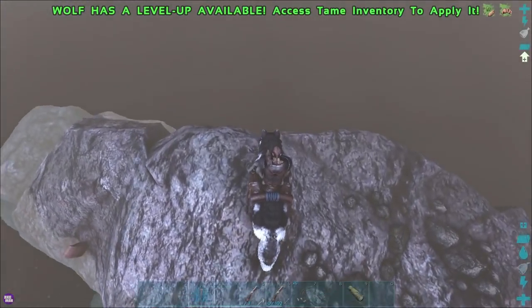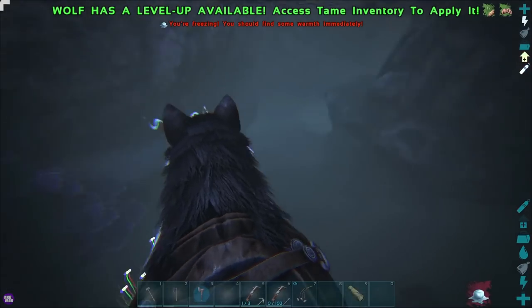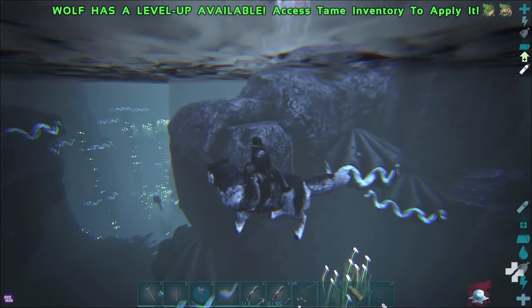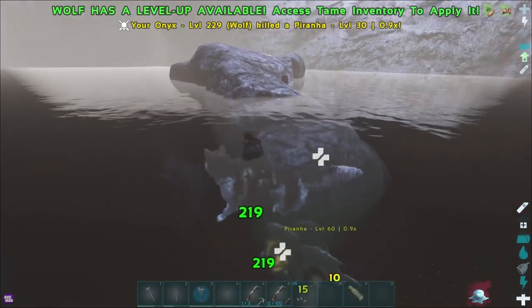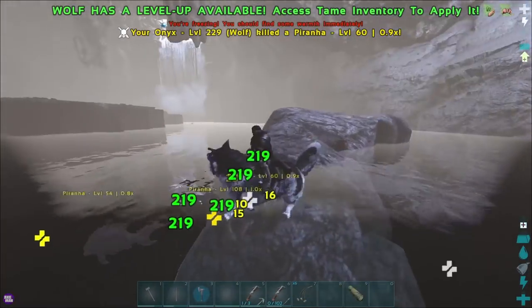Maybe we can swim out. All right, piranhas, come here. Let me aggro the piranhas. As long as there's no eels, we might be able to swim our way out. Oh, I don't know. I don't know. Right. Let's try and eat all of these piranhas.